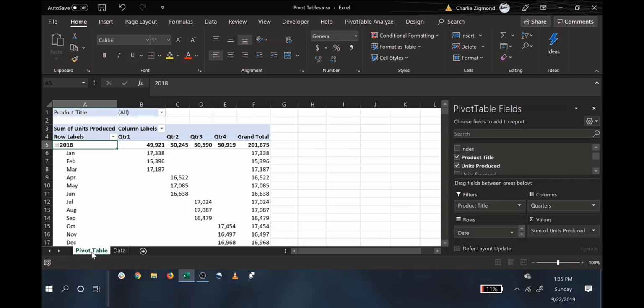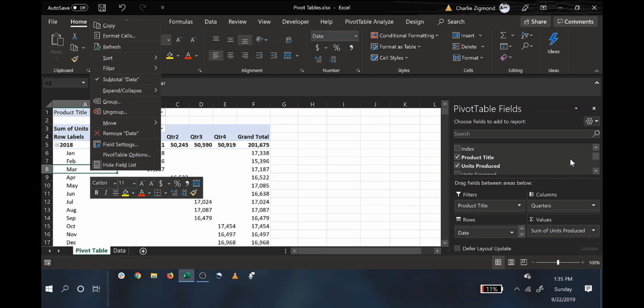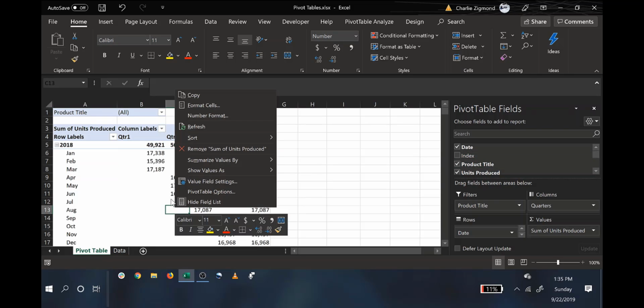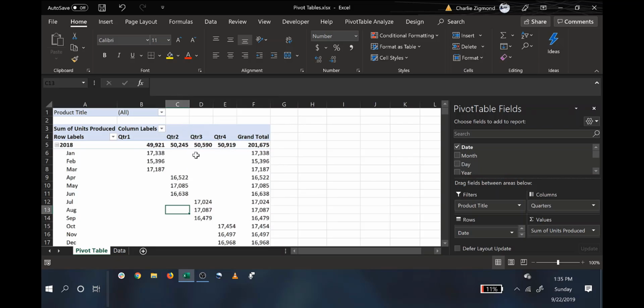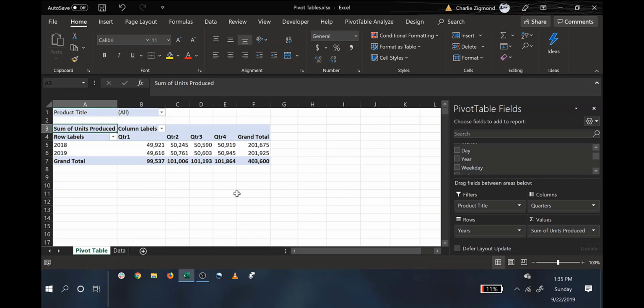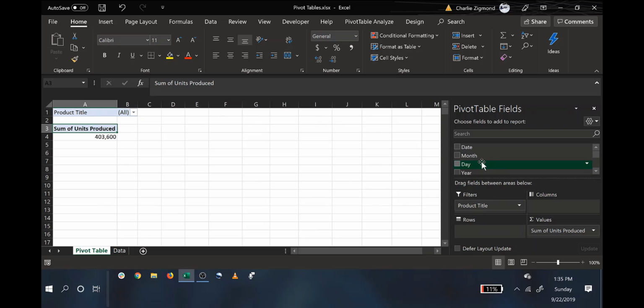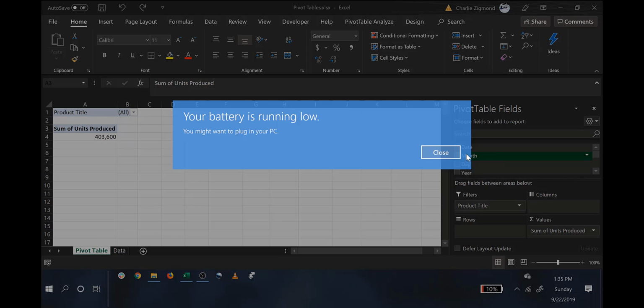So we're going to go ahead and name the table here. We'll go ahead and pull out all of the dates that we were using before and replace them with some of the other date parts. One thing I wanted to demonstrate was that you do have to hit refresh data in order to get the pivot table to understand that you've been adding things into the underlying data set. So you can see here I'm demonstrating the year split.